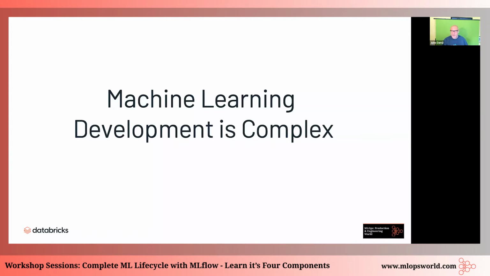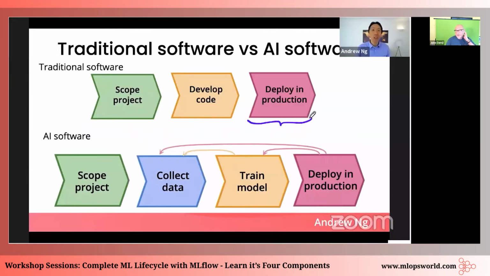You will actually hear that time and time again in this conference, as well as in other conferences. And most recently, Andrew Ng actually gave a very insightful talk about why MLOps is actually needed in machine learning development, and why it is traditionally different from traditional software. Because in traditional software, the scope of the project is very much limited.